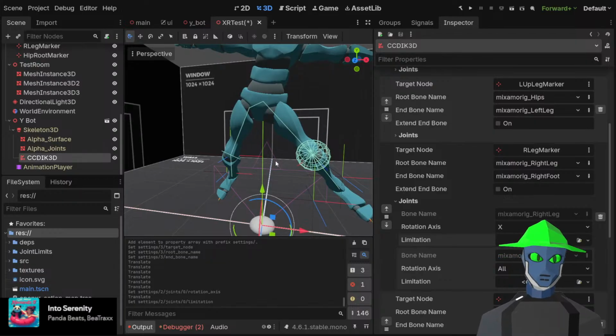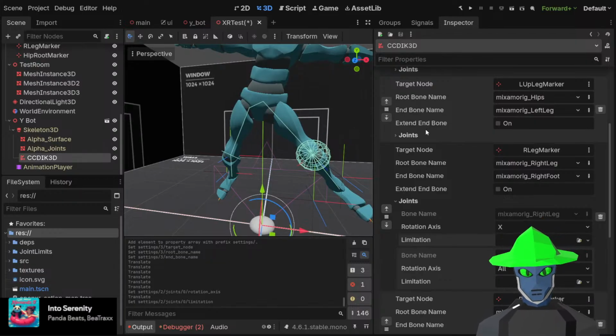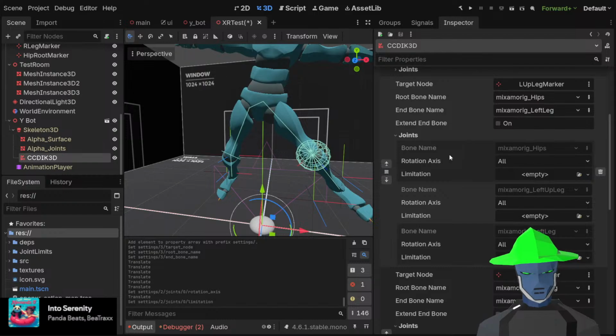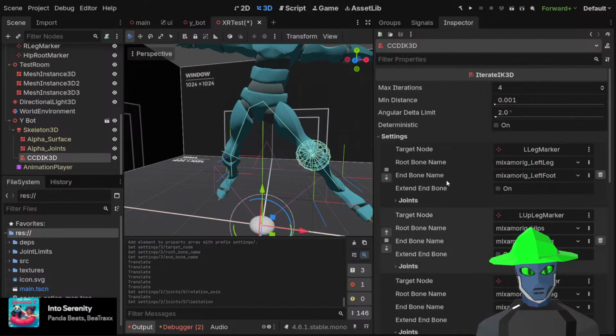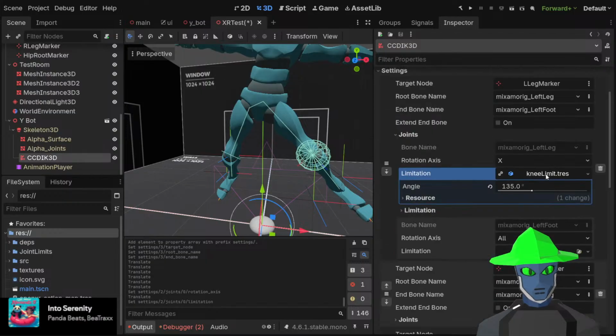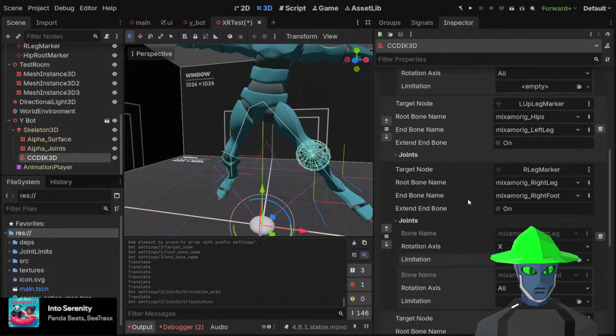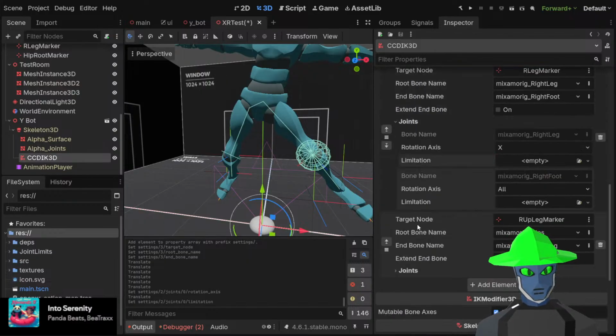Left leg marker. Well, it's a knee limit. So why doing limitation?